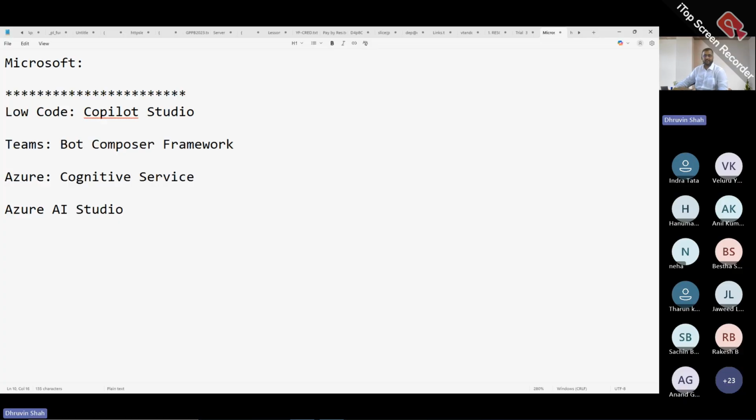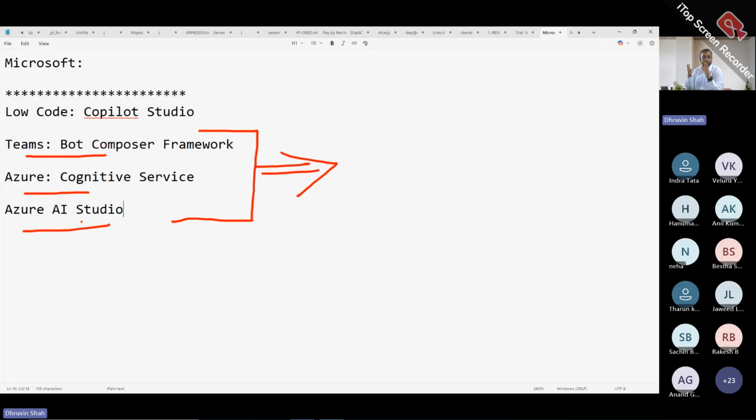And why are we learning Copilot Studio? Because all these other things that I talked about require some sort of code knowledge, specifically this one and this one for sure, because you need to pass the API in a certain fashion. You need to register your application. It will pass the token, and that API has to be called in a specific fashion in order to use it. Even Azure AI Studio, you can do much more there, but again, some configuration you still need to do on your own.